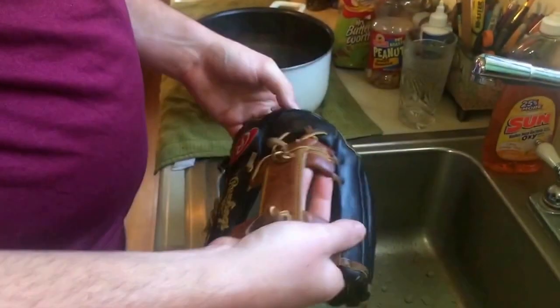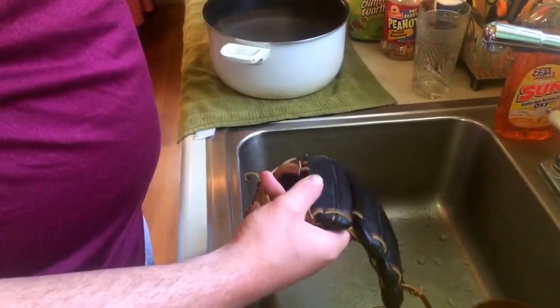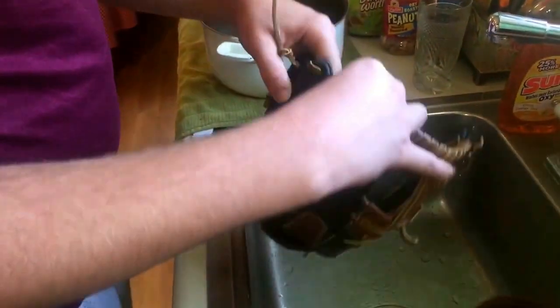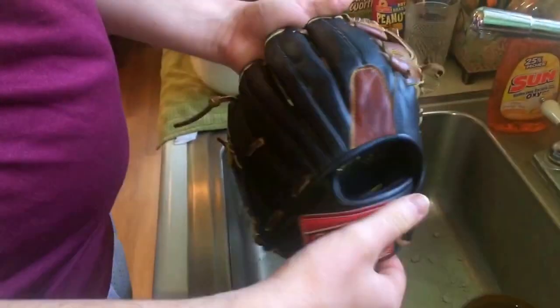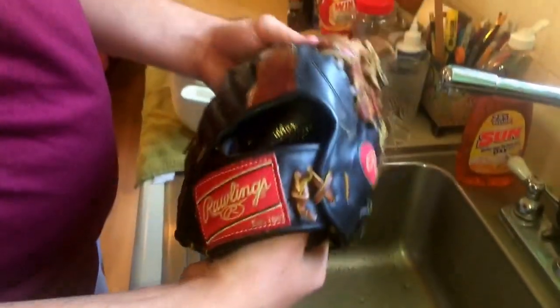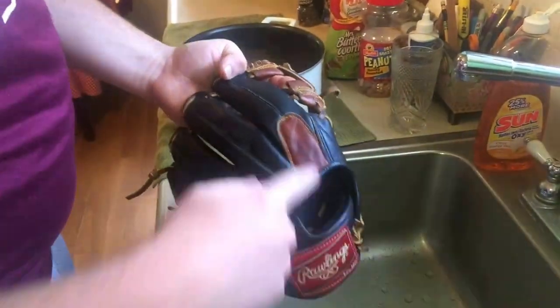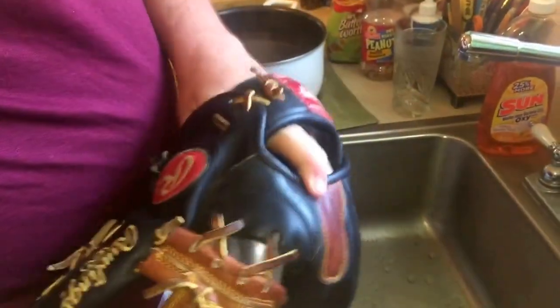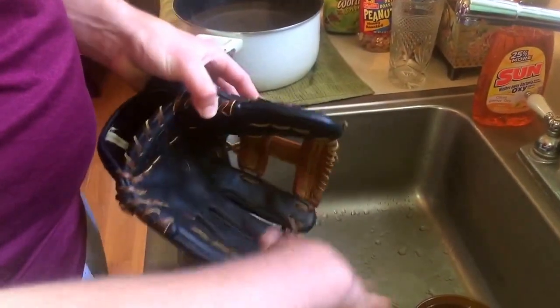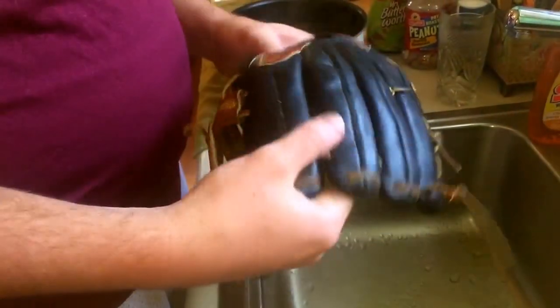All right, guys, now we're going to get into the actual hot water treatment. I got my big cup, got my glove, and I got the big pot of hot water. Some things I really want to tell you before I start: when you're dumping the water on the leather, you do want to cover the entire glove. As far as the liner goes, I usually won't really do anything to the liner — I will dump it so the water will pour out. Never do it so you fill up your fingers. If the fur gets wet, it's okay — it will dry. You do want to get the glove wet but not really super drenched.